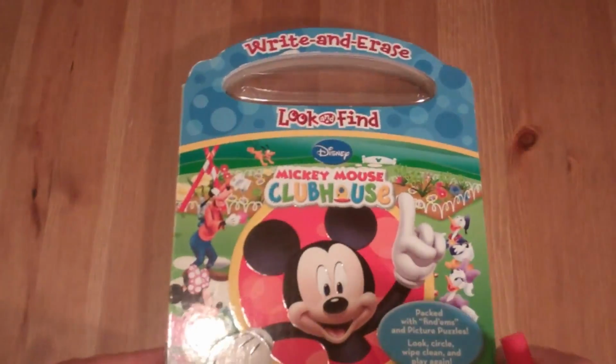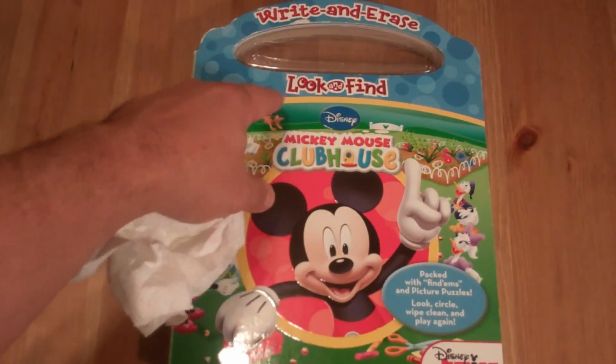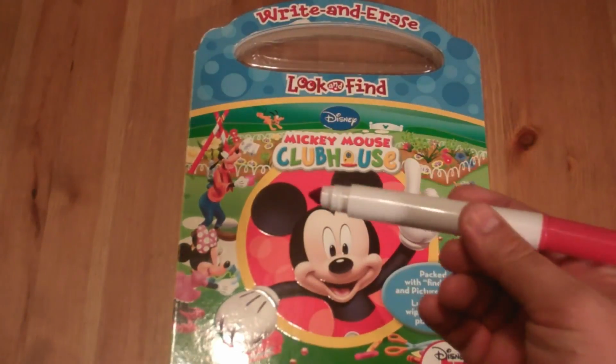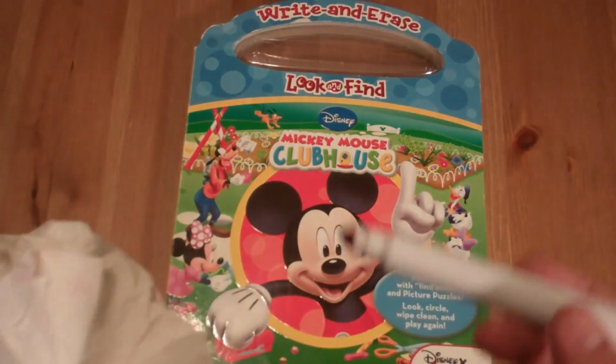Okay, well, I had a lot of fun looking through this with everyone. This is the Disney Junior Look and Find Mickey Mouse Clubhouse, right, in Erasable. You get this marker with it and you can just erase stuff that you draw with the marker.